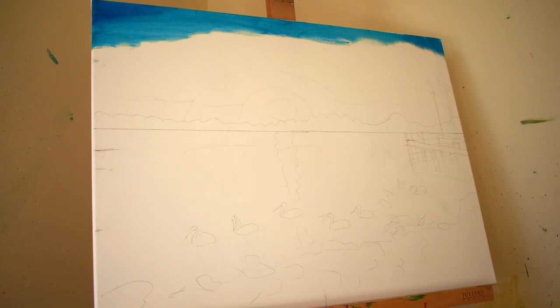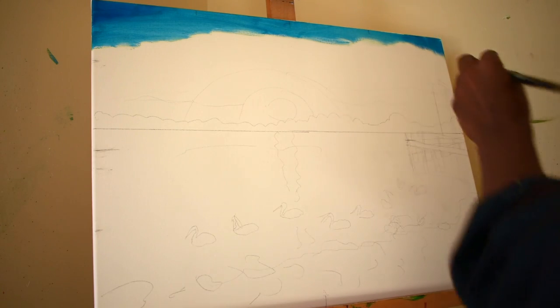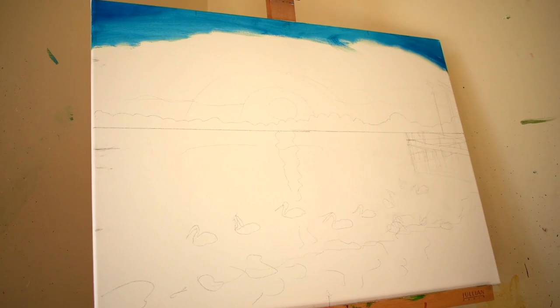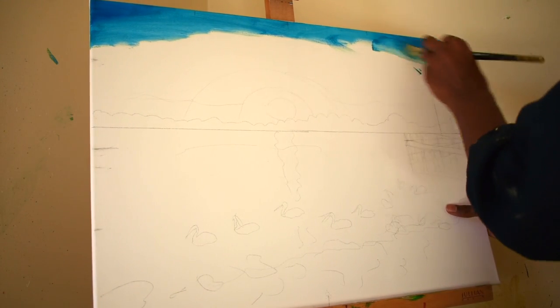What's most important here is that we keep the first layer nice and light. So rub in quite a lot of oil and try and use the least amount of paint possible.